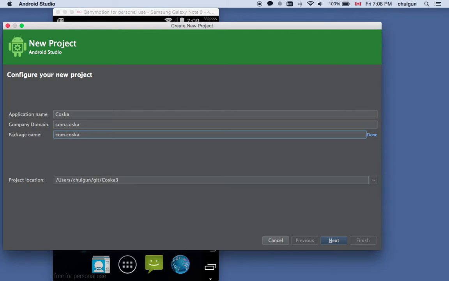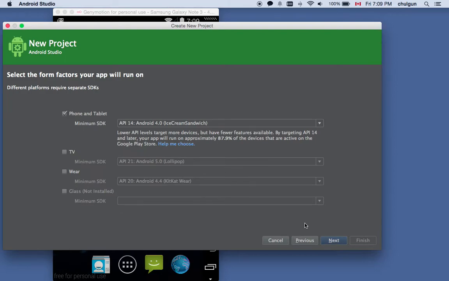One thing you need to know is that this is unique. It has to be very unique. This is a key filter that the Google Play Store uses to distinguish your applications. So once you screw it up with this application, then you're not gonna get the same URL anymore. So be careful when you decide the package name. In common practice, we usually give the package name as the company domain, but you can have a different package path if you want.